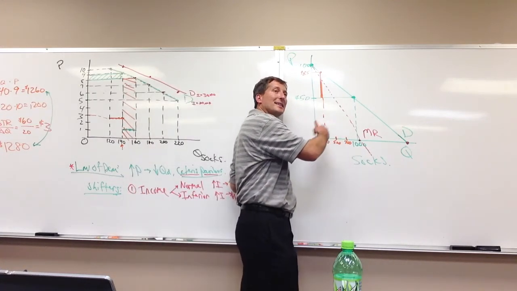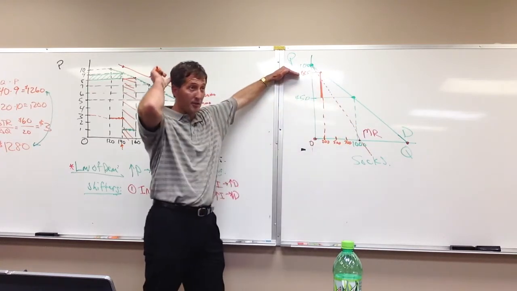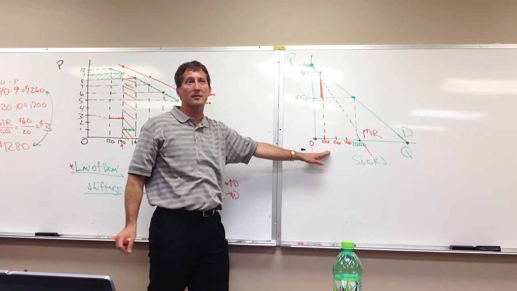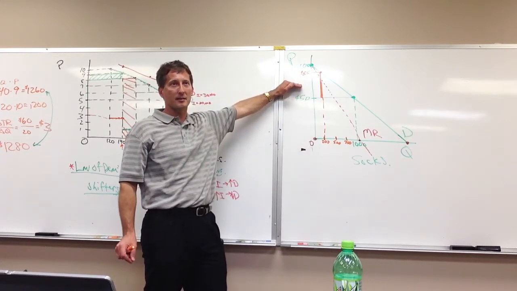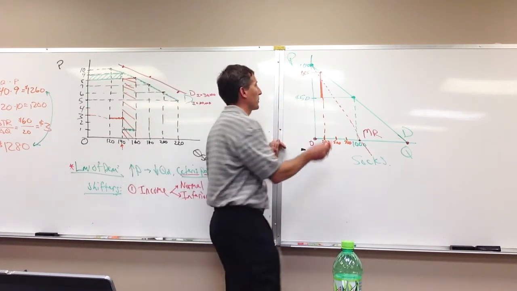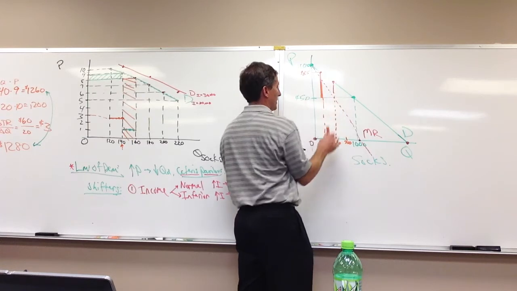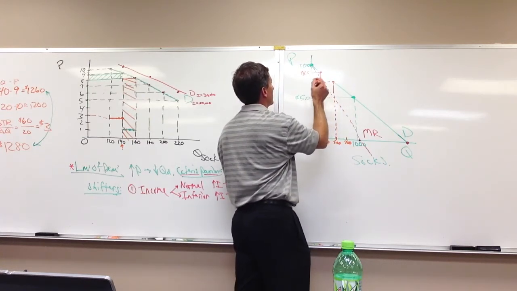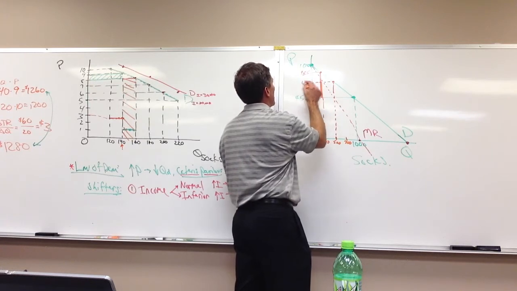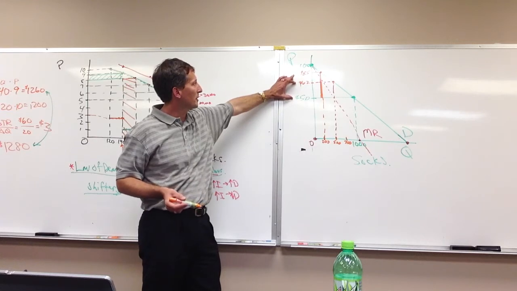In order to sell more socks, if you were charging $85, you would be selling 200 socks. But if you want to sell more, you've got to cut your price. Because if you cut your price, you'll sell more. In fact, you'll sell 300 more pairs of socks if you cut your price down to $62.